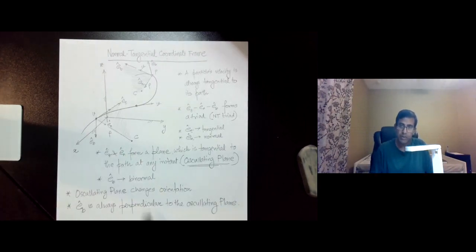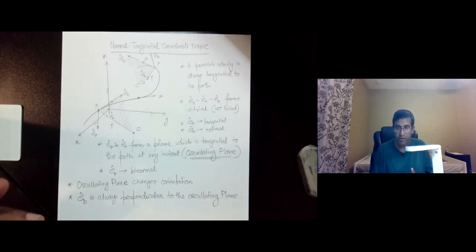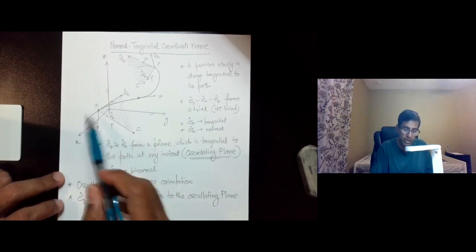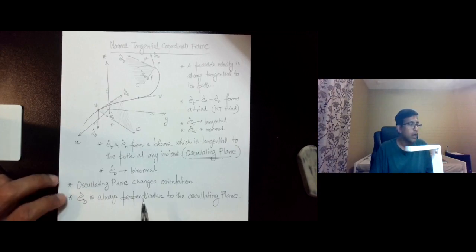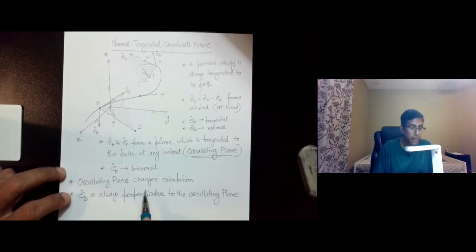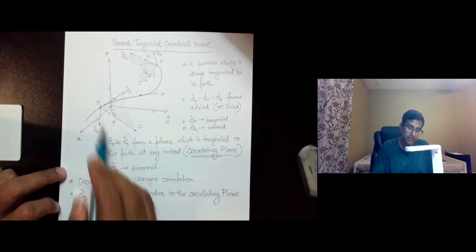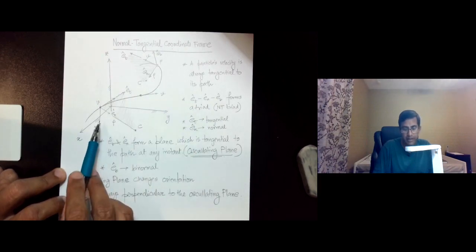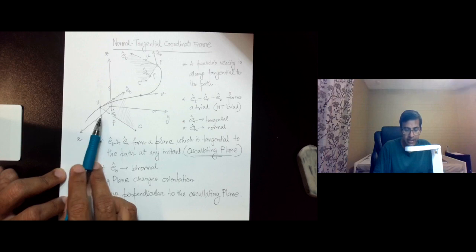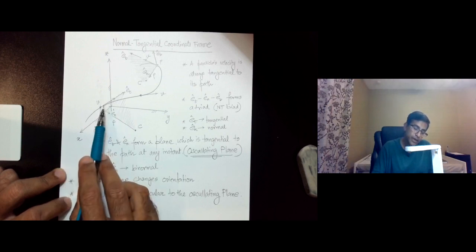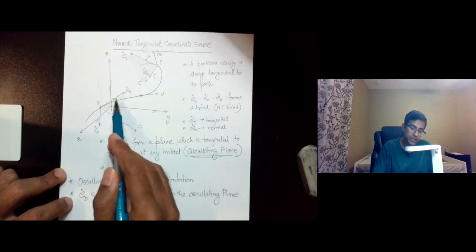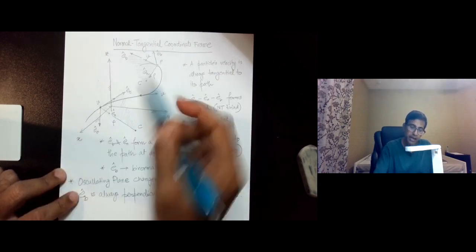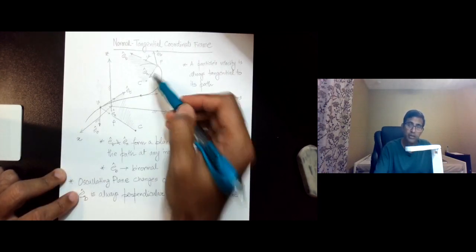Nevertheless, as we have pointed out, EB is always perpendicular to the osculating plane. That is true. EB is also mutually perpendicular to EN and ET. That's true as well. And so this is our coordinate frame. As the particle traverses from this point to this point, you see the orientation of EN and EB change quite a bit. ET, of course, as per the definition, remains tangential to the velocity of the particle, but En is pointed to the right of the path, and by the time you get to this point, En is pointing to the left of the path.